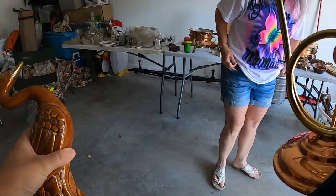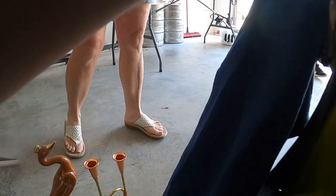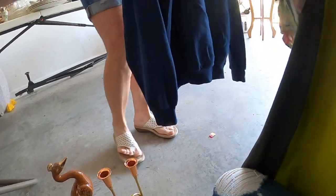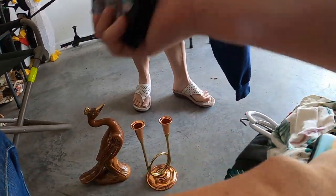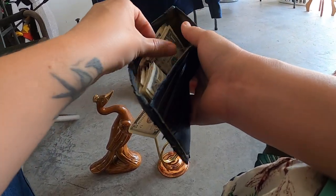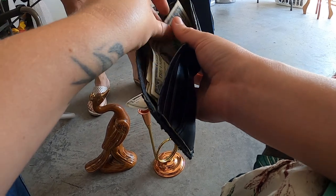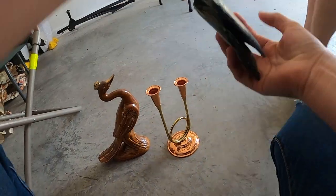Can I show you what I found? Is that okay? Thank you. These, and then I found, she said it was $2 total for these clothes, and then I found this as well. Oh, sorry, $2.50 for these. Okay. $3.50. Okay. Thank you very much. No, it's fine. Thank you.